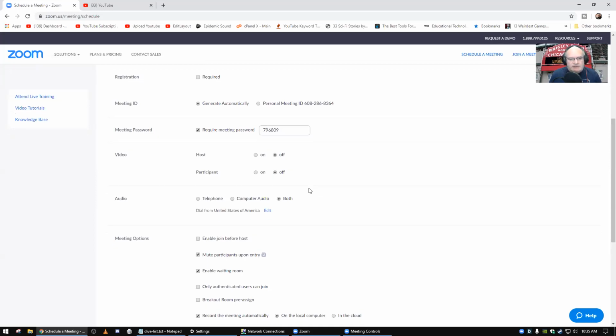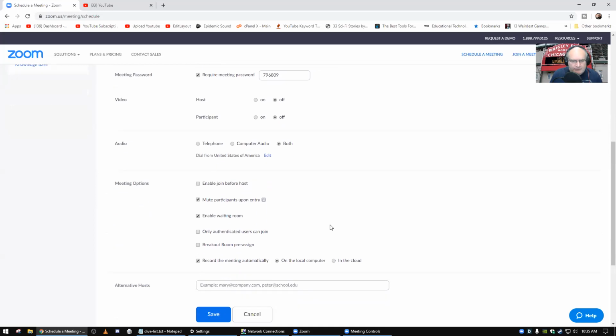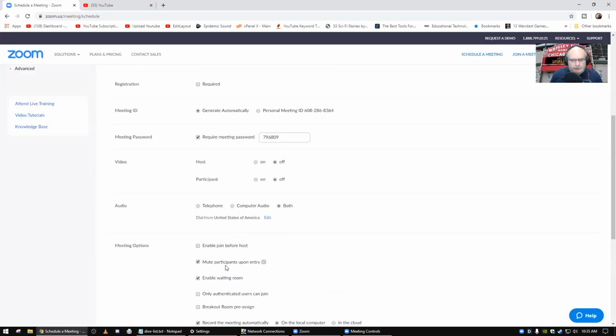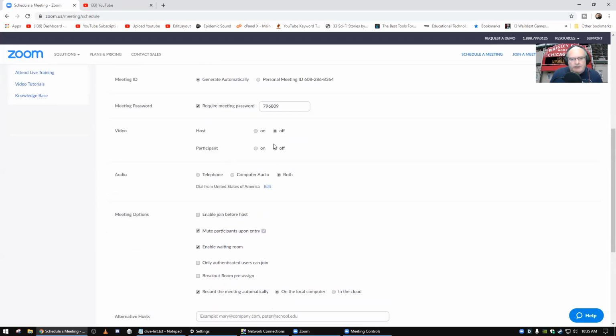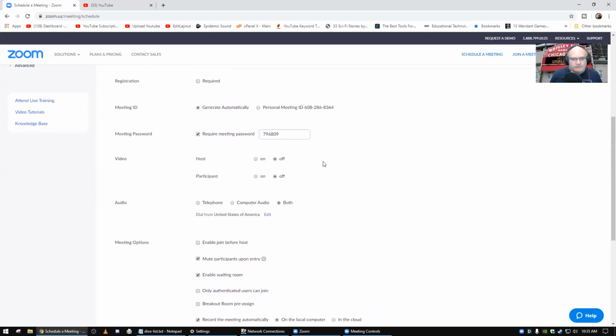Same thing with audio. There's a mute down here. So video off when they start. If you want your video on as the host, then you can have that on when you come in. I leave it off just because when you connect, you may not necessarily be exactly where you want to be as you're getting in, and, you know, we're all doing this from home now. Who knows what's going on in the background until you can get things settled down and get the meeting started. So I usually just leave my video off.